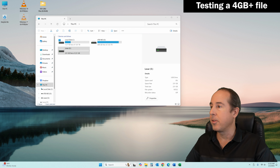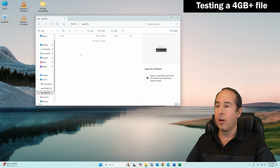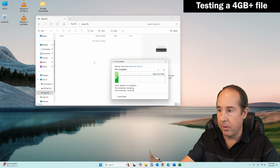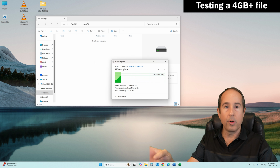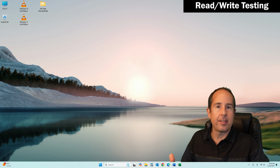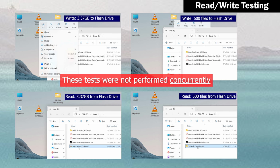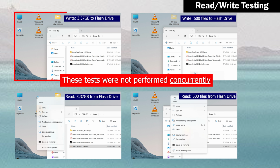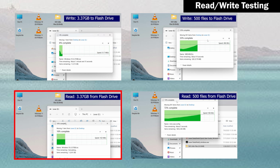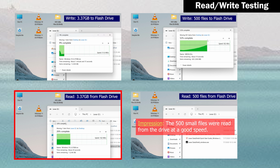So let's take that 4.6 gigabyte Windows image, open it up, right click, and paste. Unlike before, now it actually lets me do that because this file system supports very large files. To keep this video short, I'm going to do the read and write test on the screen at the same time. So essentially I have an almost 4 gigabyte file that I'm going to write to the flash drive, then I'm going to read it from the flash drive to the computer to test the speed of both.